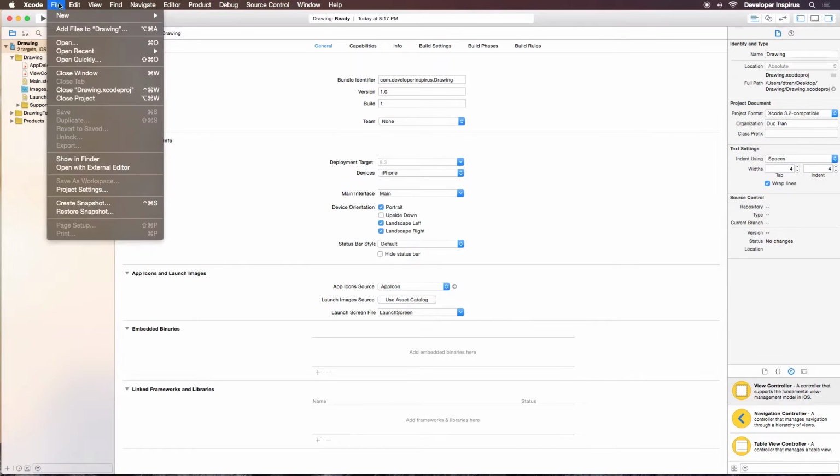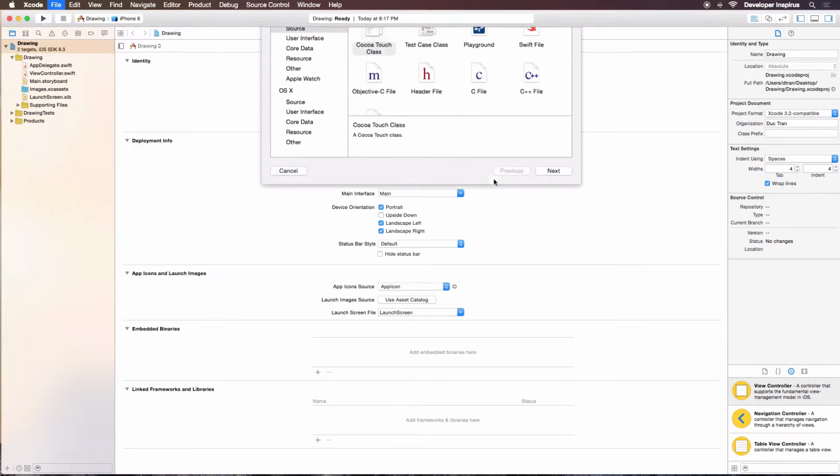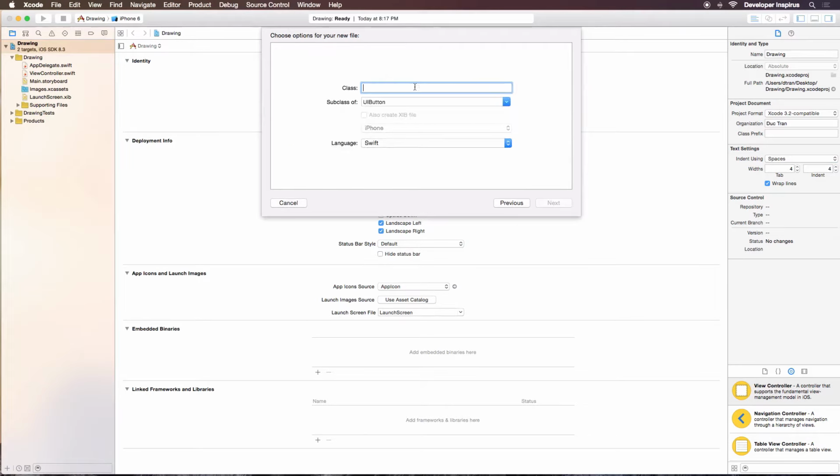So I will have File, New File, okay? And then we'll have a subclass of UIButton.